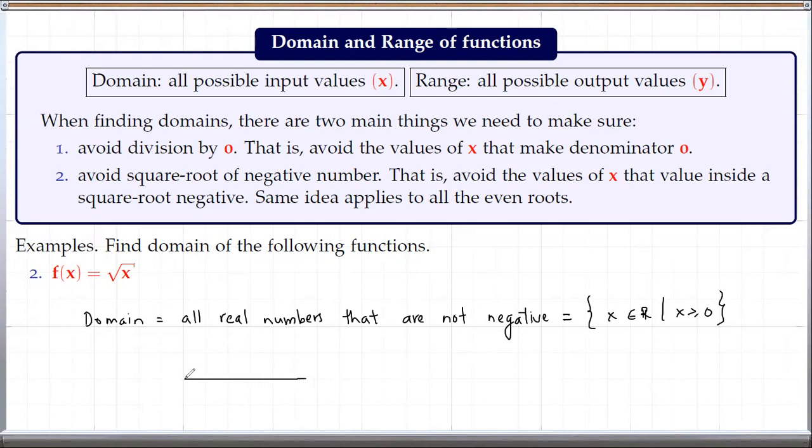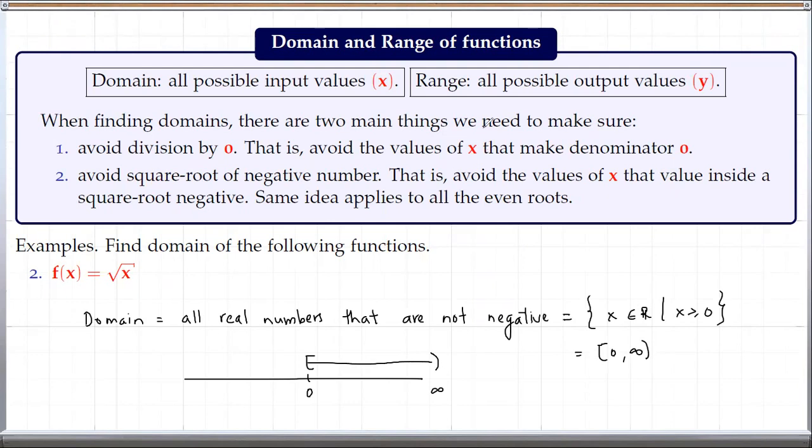If we want to put this on a number line, our 0 is right here. So we are looking at all the values from this point all the way up to infinity. So from 0 to infinity. We can write this as 0 to infinity, and we use a square bracket at 0 because we are including 0. And we can't include infinity, so we use a parenthesis at infinity.